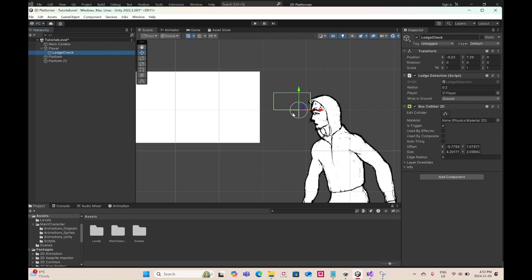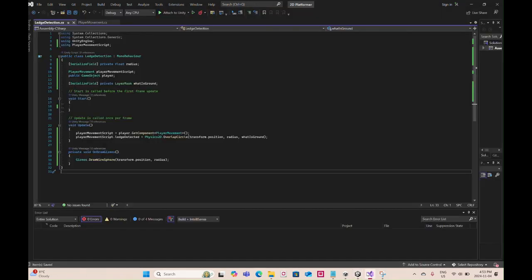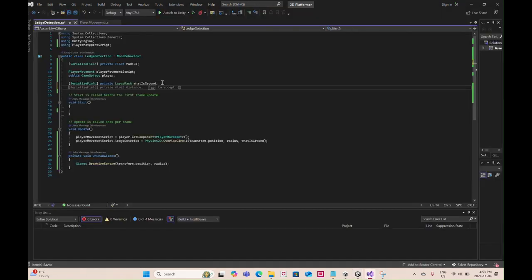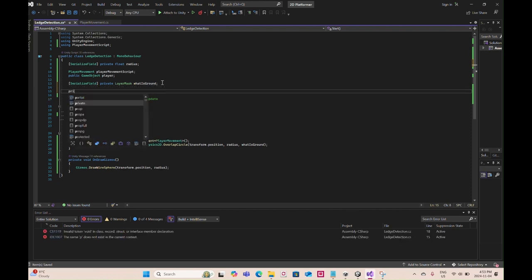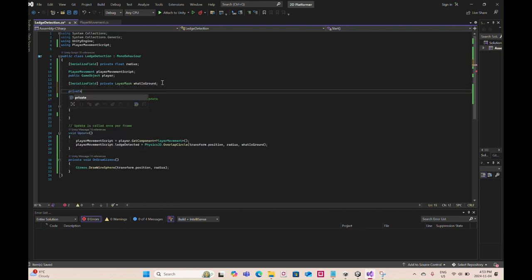I'm going to go back. I'm going to create a boolean, private bool, and name it can detected.